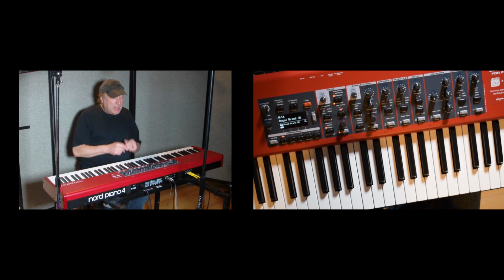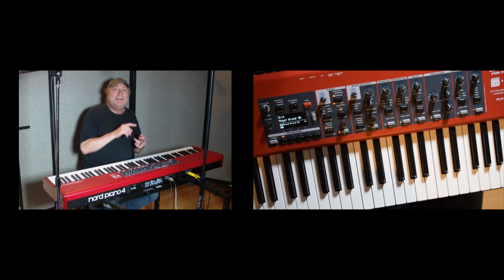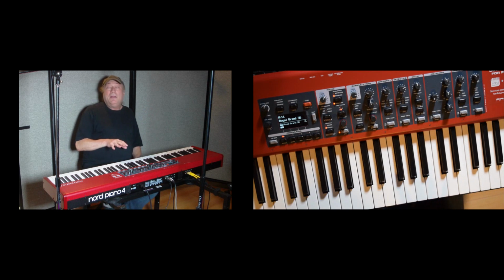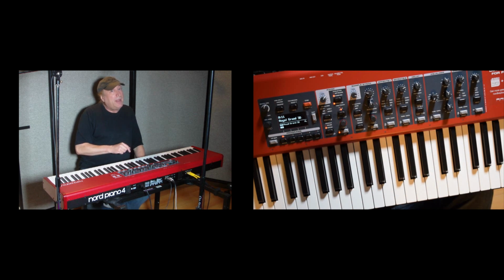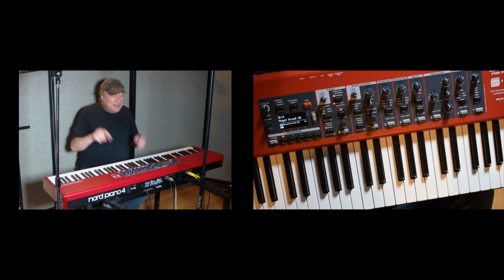Now the sample synth section, and it's called sample synth, but to make it clearer for you, there's two sections here. There's piano and non-piano. Now the piano section comprises piano, harpsichords, clavs, electric pianos, and so on and so forth. The sample synth section really should be called everything else. And unlike the stage series, which has an organ section, this does not. But that doesn't mean you can't have organs. Organs are not piano. They fall in the category of everything else. So they would go in the sample synth section. Really cool. You can have anything in any section.